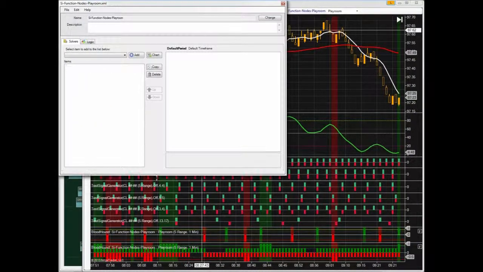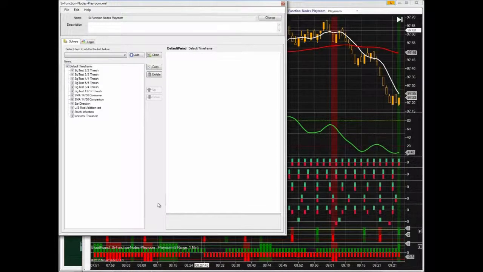So I'm using two instances of BloodHound so that we can see, in this top instance, the data, the conditions that are going into the function node, just to help visualize what's going on here.